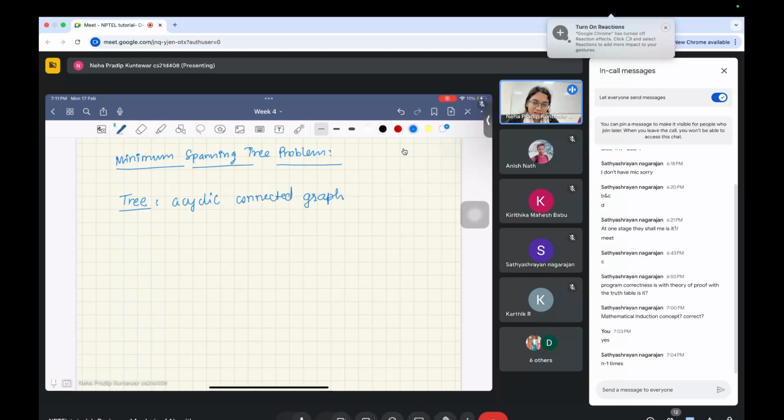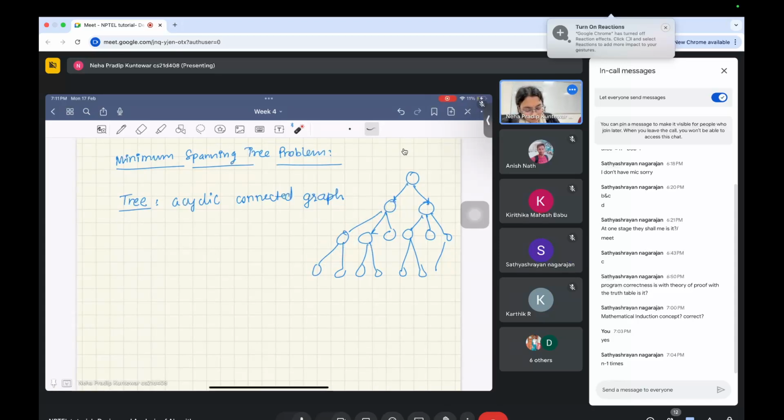And what do we mean by that? If you see this picture, you'll probably recall. You have a vertex, then there are edges that give you a new set of vertices, then more edges that give new vertices, and it keeps expanding like that. You can't have an edge from here to here, because that will create a cycle. So this is how we define a tree.